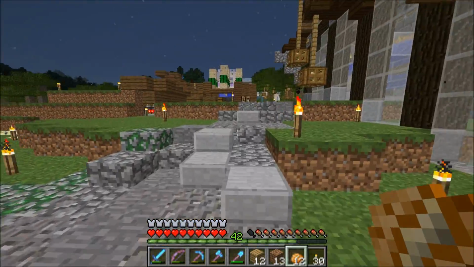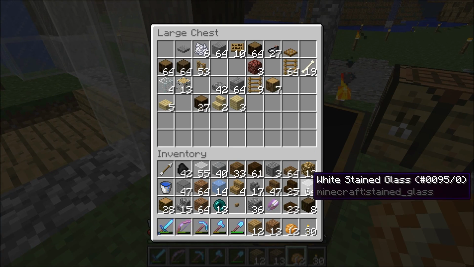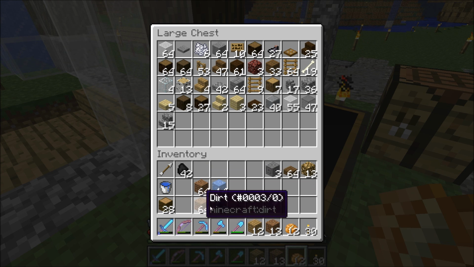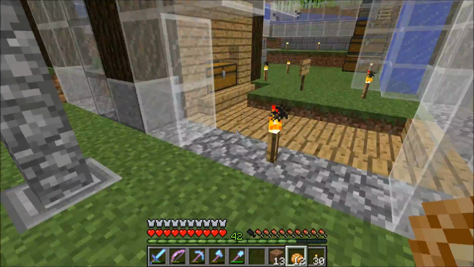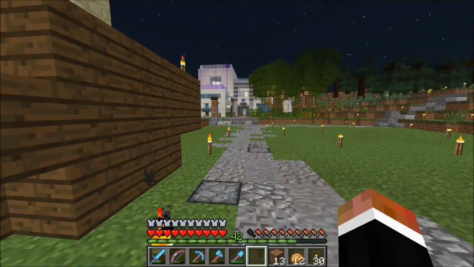So, let's see. We've got 42 levels. What do you say we take care of some enchanting and then call it a day? We'll just do a bunch of books. Put tons of stuff up here. Sure, some dirt. And a button, and this. Yeah, okay. Let's get our hands on some books and see what we come out with.